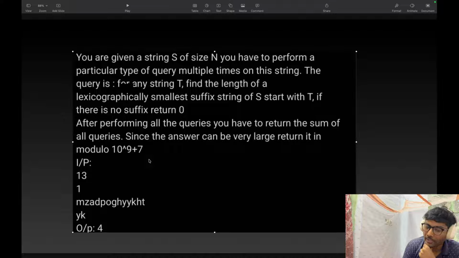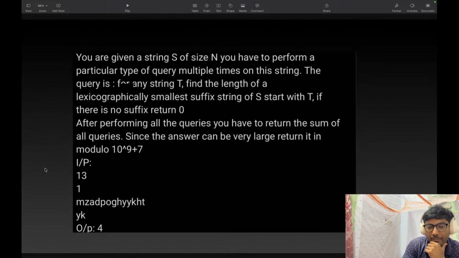So either you know KMP and you will implement this very easily yourself, or it will cause a TLE. It will pass for some of the test cases, but not a lot.